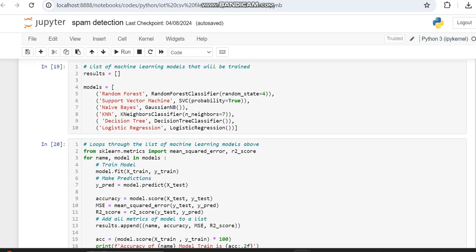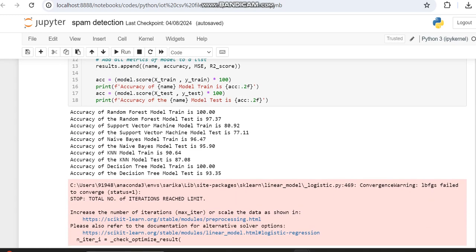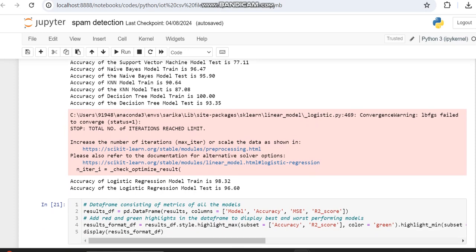These are the models. We train them, then test them, and then we can display the values of accuracy, mean square error, and R2 square. Here we are only printing the accuracy score. So the accuracy score of every model we have made will be displayed over here.